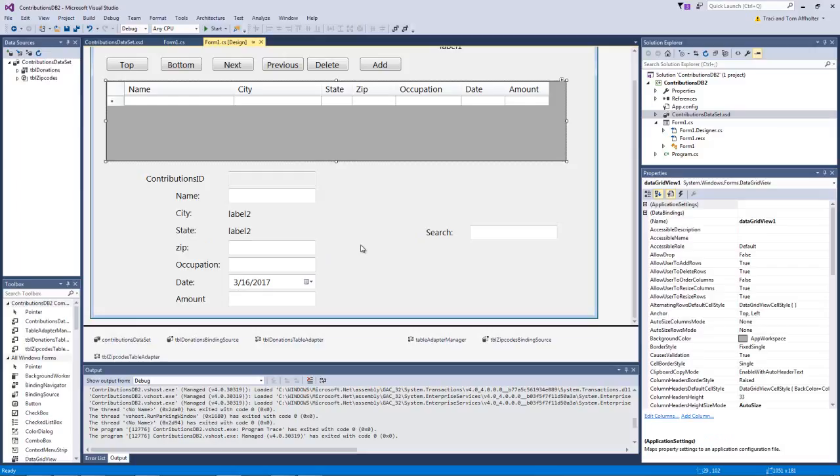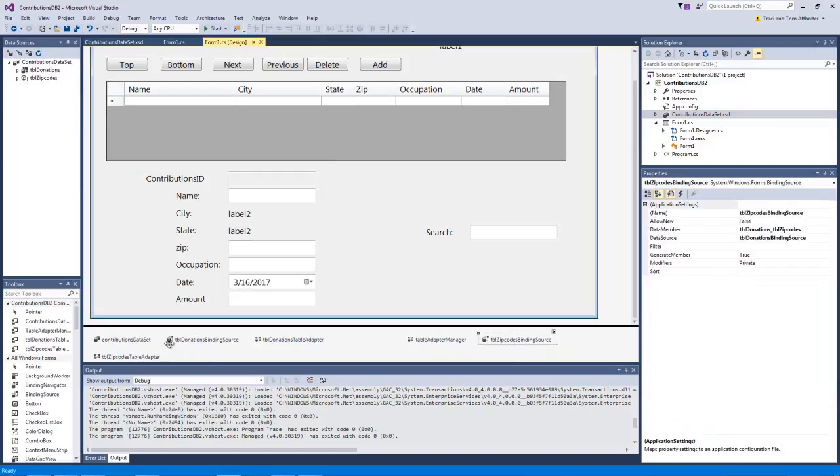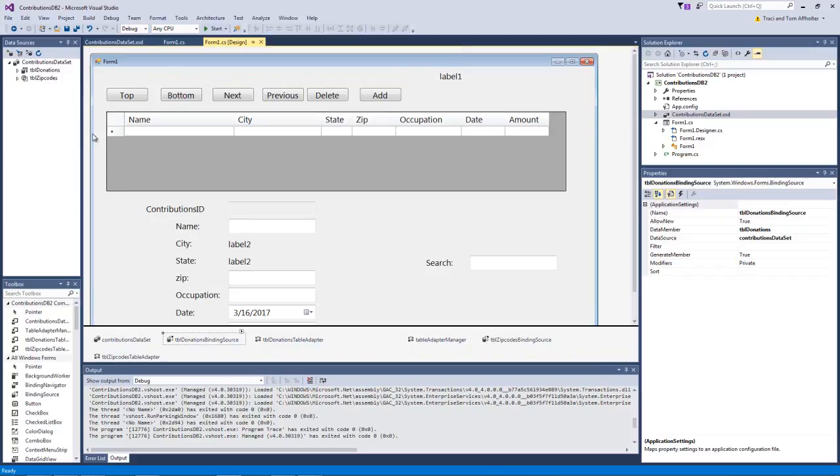We also talked a bit about that binding source, and I told you that we're going to use a lot of that. We didn't use the table zip codes adapter, but notice it was added in, so I could search by that as well. But what we were using is the binding source over here, the binding source of the table donations. We talked about the navigator, that we could drag and add to your form, or not, and those navigators automatically have features added into them, like the top, the bottom, the next. But we also talked about how we could add our own buttons in that do exactly the same thing to give our own look and feel back to the application, as opposed to that VCR type control that they give us.